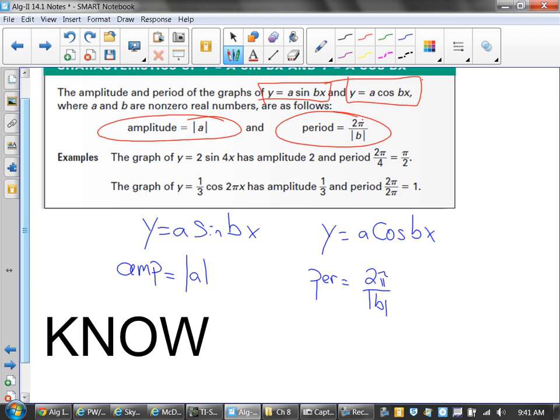So like I said, what we're going to wind up with here is we're going to identify some A's and B's. Tomorrow we'll do A's, B's, H's, and K's, because that all comes back with this as well. And then I'll identify horizontal and vertical shifts off of these. Today we're just worrying about the amplitude and the period.